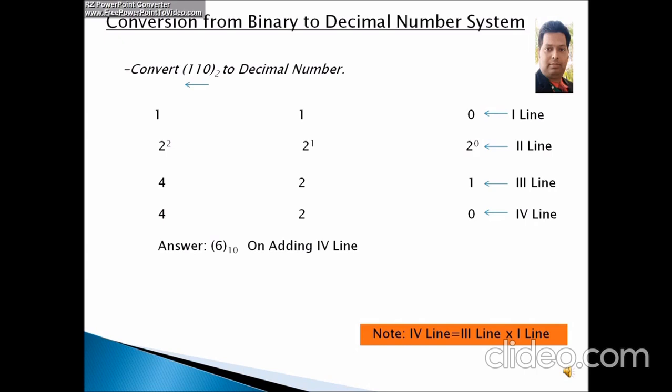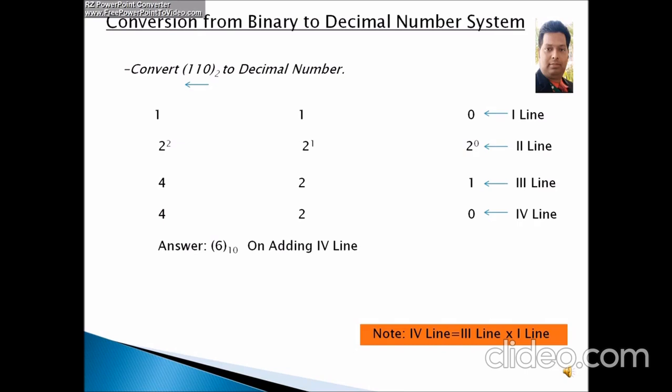Now one thing I would like to add here, that the second line is the exponential form. The place value exponential form is the second line. Now the third line is the simplification of the exponential form. Now you can see 2 power 0 turns into 1. Any number which has power 0 turns into 1. Now see towards left, 2 power 1 turns into 2, 2 power 2 turns into 4. Now you see the fourth line here.